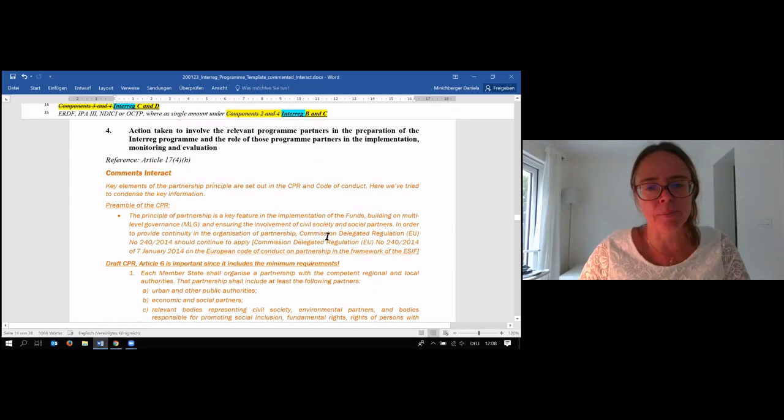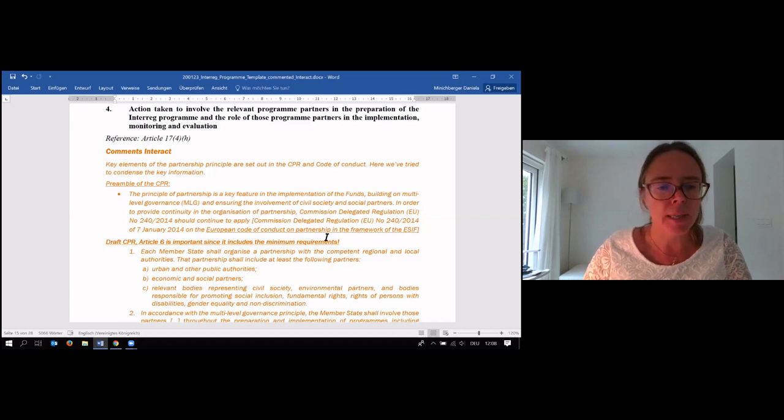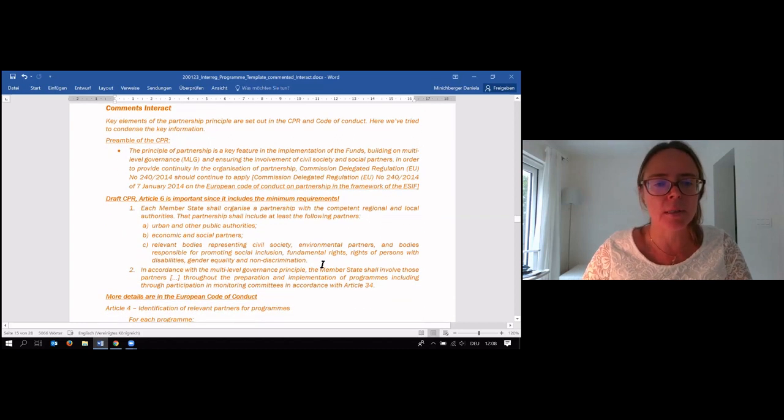And also the types of partners indicated in Article 6, because these are the partners that all programs are required to involve in the programming process, in implementation and evaluation. So I think you have them listed here: urban and other public authorities, economic and social partners, and relevant bodies representing civil society, environmental partners, and bodies responsible for promoting social inclusion, fundamental rights, rights of persons with disabilities, gender equality, and non-discrimination.